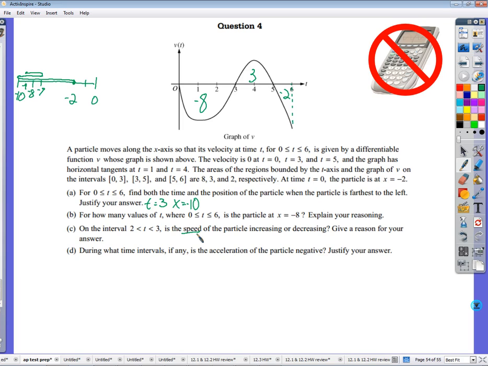If velocity and acceleration are both positive, my speed's increasing. If velocity and acceleration are both negative, also speed's increasing. If velocity is this way, and acceleration is this way, acceleration makes me go backwards faster and faster. So negative velocity, negative acceleration. So if our speed's increasing, then we have to look to see one of two possibilities. First possibility of speed increasing is what? Velocity is positive and acceleration is positive. Possibility two: both positive or both negative?